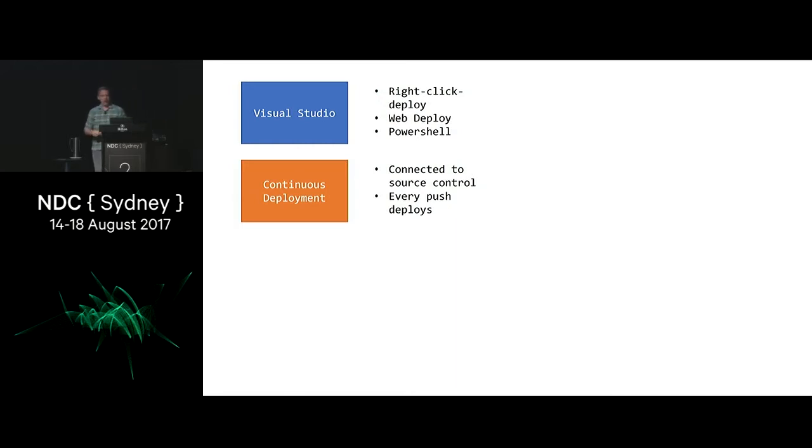But the idea is that if you have simple websites, then they don't have a lot going on, but it's still like an actual application, and you have source control behind it, then this kind of deployment works for you. And they call this one continuous deployment. Microsoft's options for this, which we'll see, can connect to a lot of different kind of source control providers. But when you start to have more complex things going on, you don't have really a lot of hooks for yourself. So it works really well for really self-contained applications that have the entire ecosystem in that application. But once you start getting anything more complicated than that, this tends to fall down.